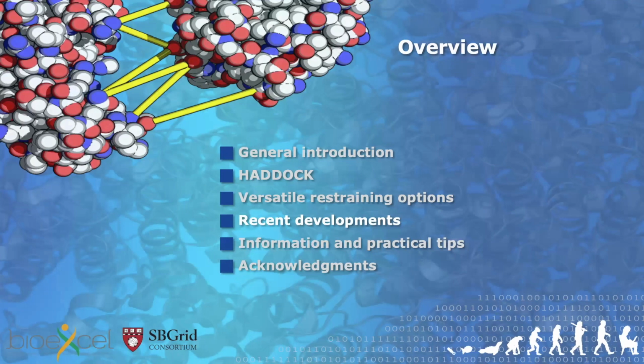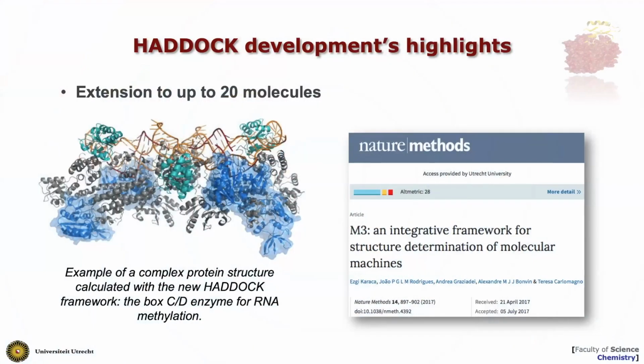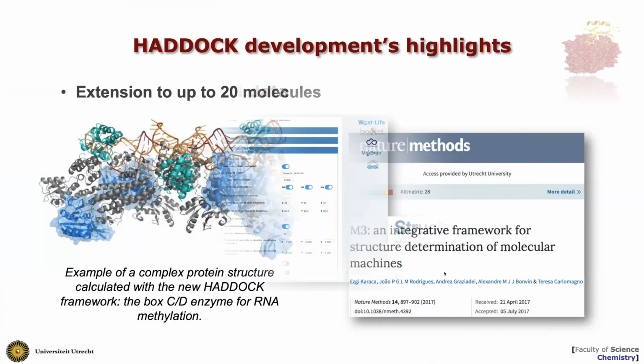Now, some more recent developments. Compared to HADDOCK 2.2, the previous version, we have been extending our capability of modeling up to 20 molecules. Disclaimer: you should only do that if you have good information to guide the modeling process, otherwise you are wasting computational resources. The details of this story were published in this paper, 2017.